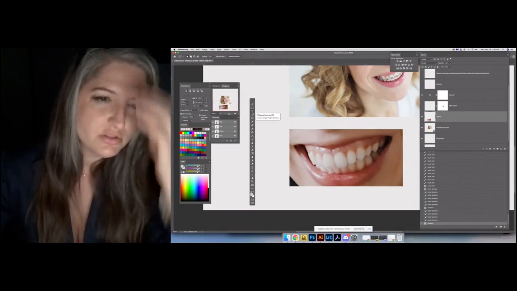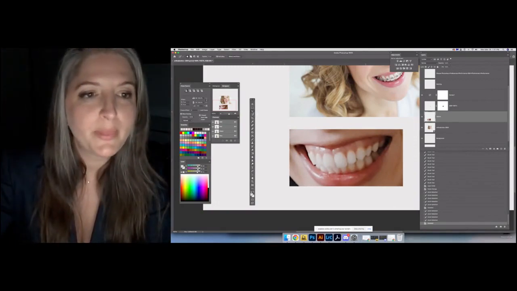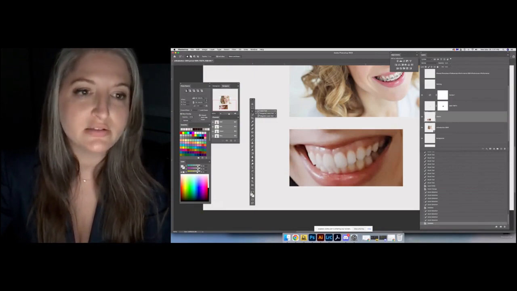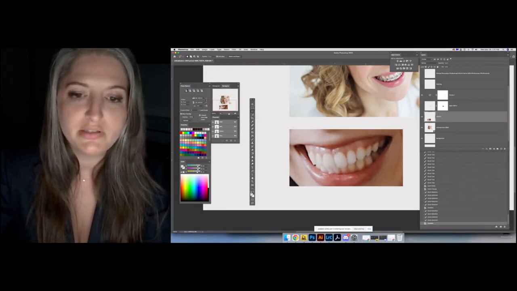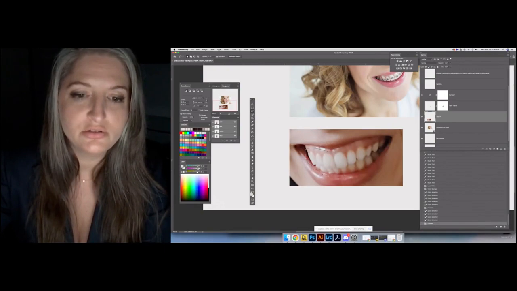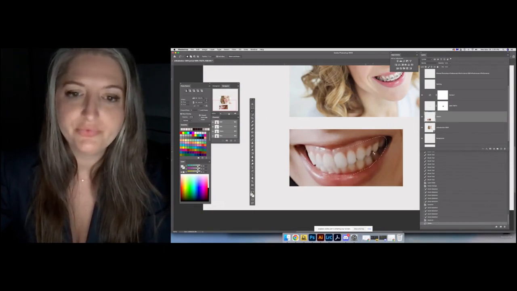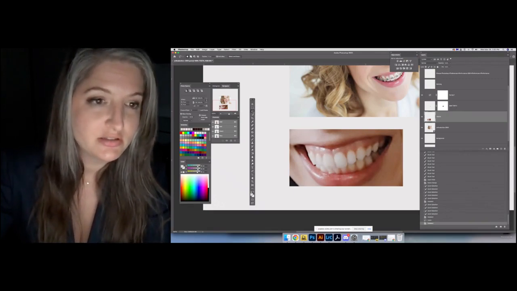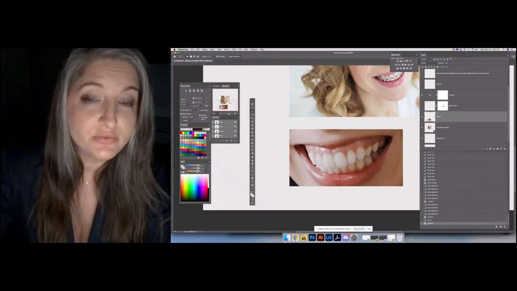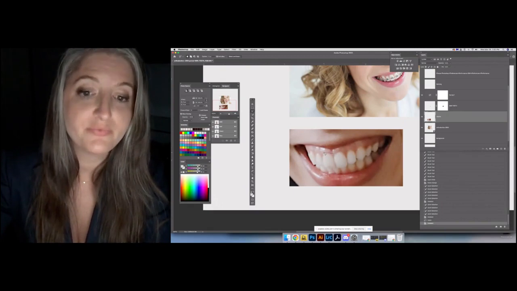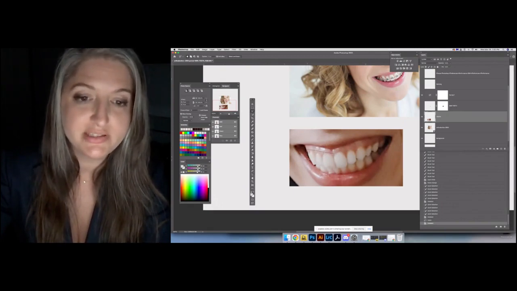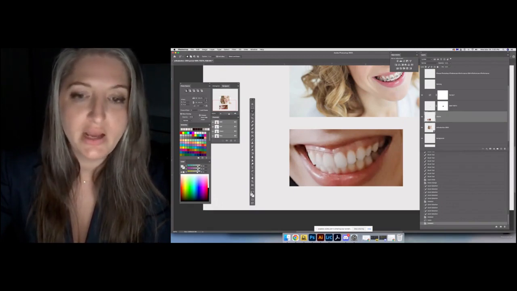You can either go to the polygonal lasso tool or the lasso tool. The lasso tool, basically you have to click, hold, and drag around the teeth like that. Or, let me deselect, if you use the polygonal lasso, that one's really cool because you can click, it'll make each point sticky, and you don't have to hold down the mouse.